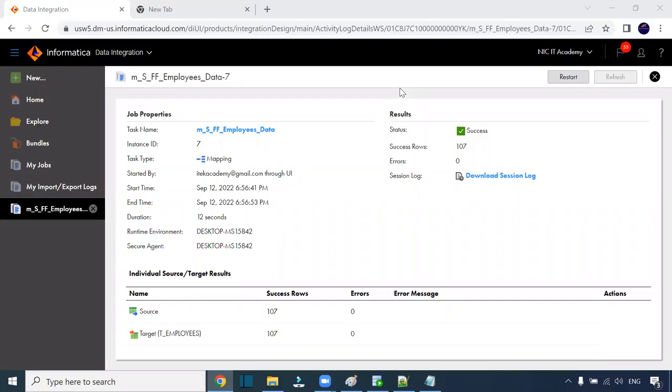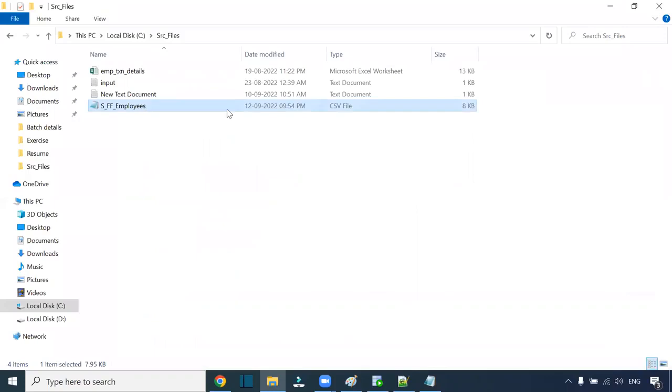Sir, in your system it's showing a .csv file, right? I did the import from SQL with the CSV file format only, but in my folder it's not showing CSV. It's saying the file type is just a file. Okay, so you can put the extension .csv while saving this file.